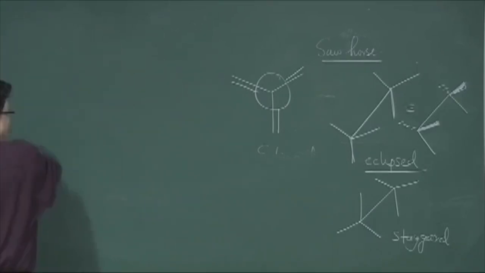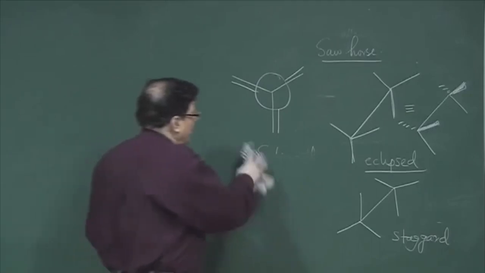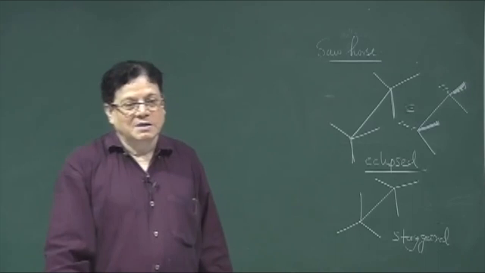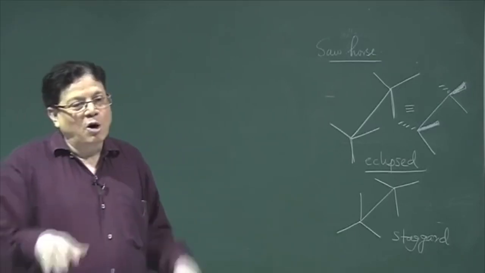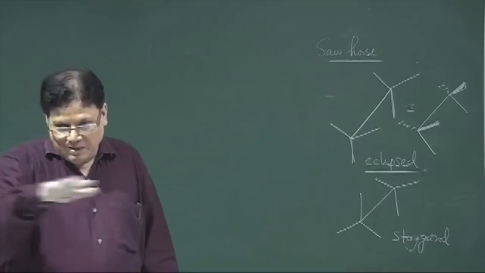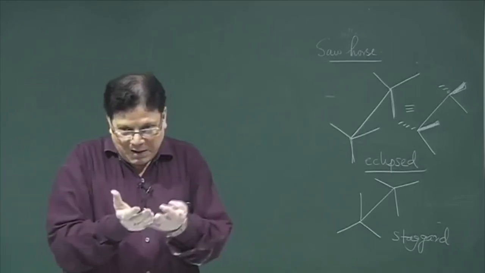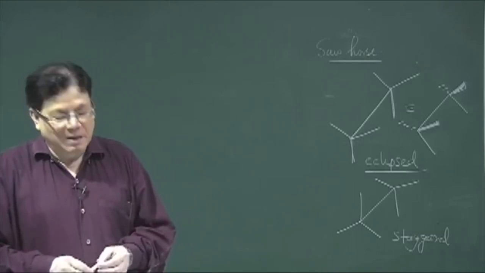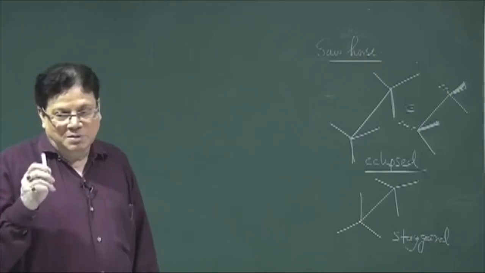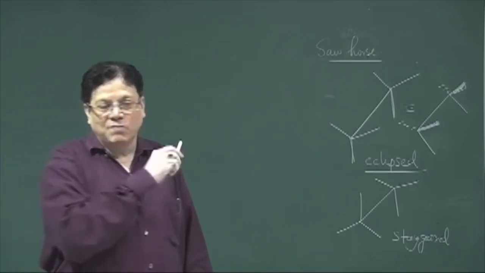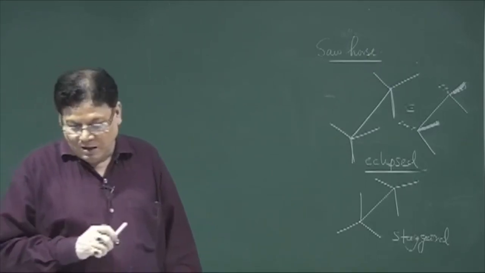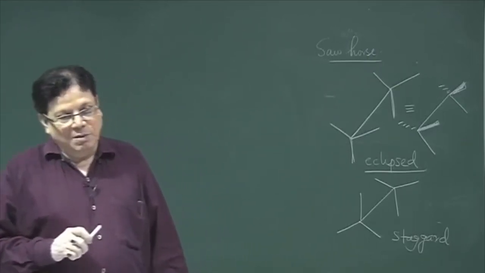Because remember, chiral molecules are all non-planar molecules. They are not planar molecules. Planar molecules cannot be chiral, because all planar molecules have a plane of symmetry. Planar means it has a plane of symmetry. The plane itself is the plane of symmetry. So, what we are dealing with, chirality, means three-dimensional geometry. So, this is very important, that we use projection formulas in describing the stereochemistry of molecules. Okay.